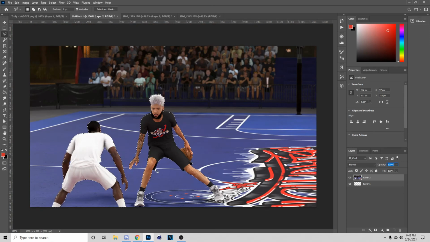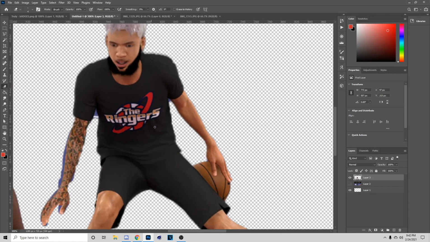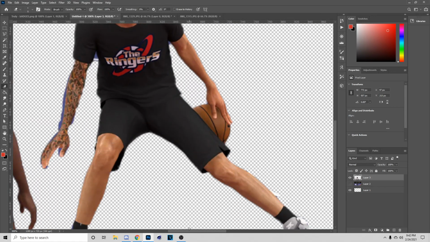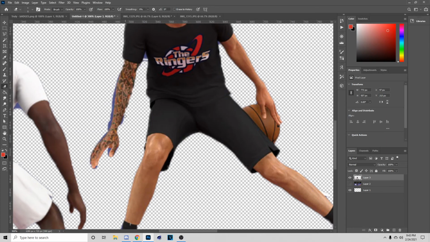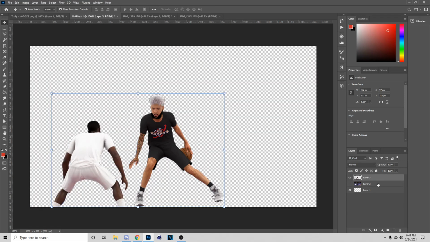Alright, so doing that should not have taken you a long time, but like I say, if you want to make it look better, basically what you do is just use your pen tool. So I'm gonna now hit Layer via Copy, and as you can see, we have some leftover things in this image, and what I do is I go to my eraser tool and I just go in here and take out some of this stuff. Now this shouldn't take really over 5 minutes to do, but I'm gonna do this and I'll be back with you guys.